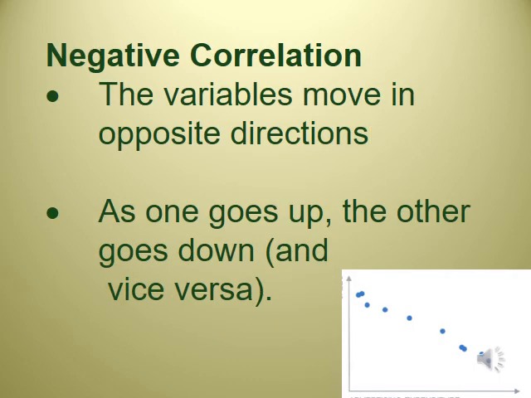We also have negative correlations, and the idea of a negative correlation is things are going in opposite directions. When one thing increases, the other one's going to decrease. If you had a scatter plot like we were looking at in the other video, the general trend is downward as you go from left to right.